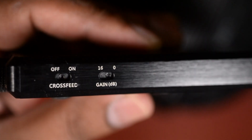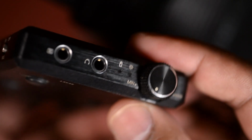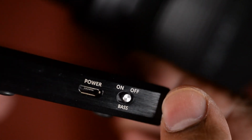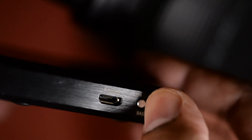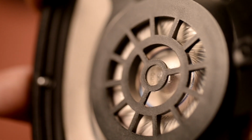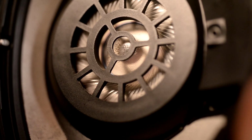Some of these amps have a gain switch as well. It increases the output by a few dB. This one in particular has a bass boost switch which you can toggle on or off. It's used more if you have open back headphones for a little more depth, or if you want a little more oomph in your closed back headphones. There are a range of headphone drivers out there, but the dynamic driver has been the most common and most affordable one you can buy. You get them in closed back and open back designs.